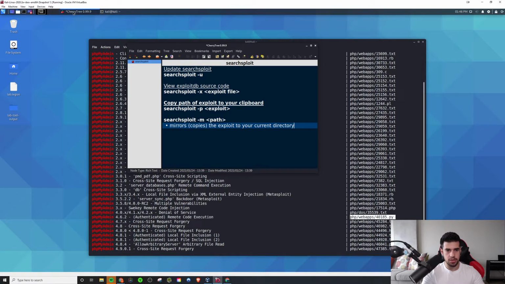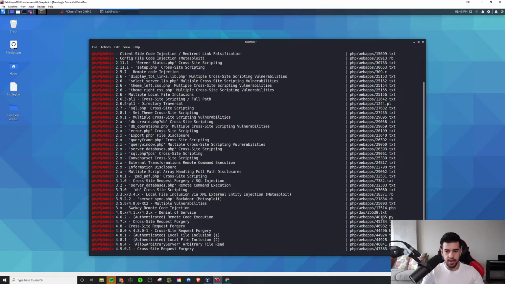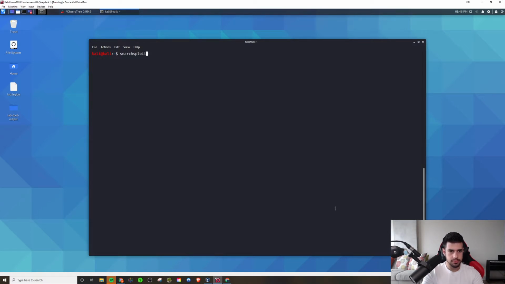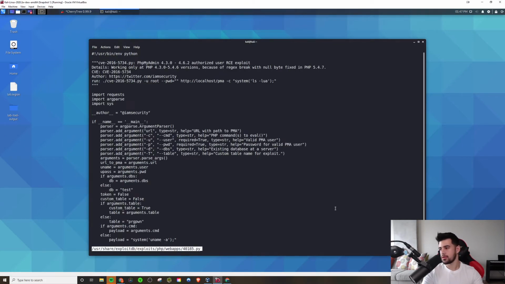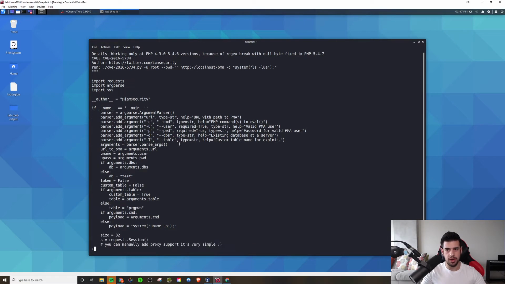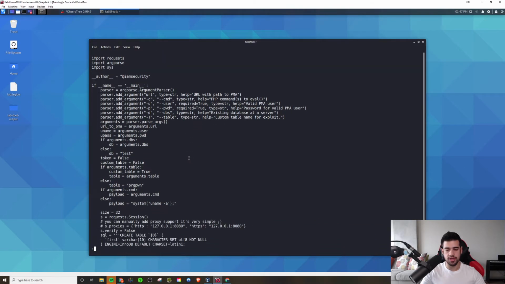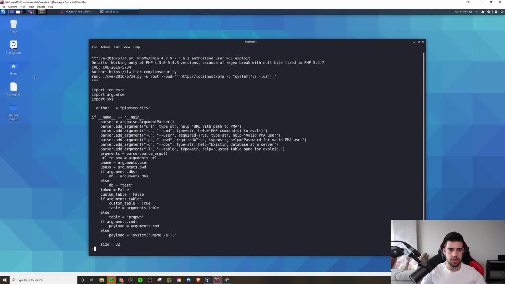Let's say we want to view the source code of this. So if I actually copy this here, a little shortcut for you guys, Control-Shift-C, that's the quickest way to copy stuff. I can do searchsploit, let me clear the screen, -x. Give it that. And now you see it opens up, and it looks like less. So this is not for writing and modifying the script. This is just read-only, just so you can read it.